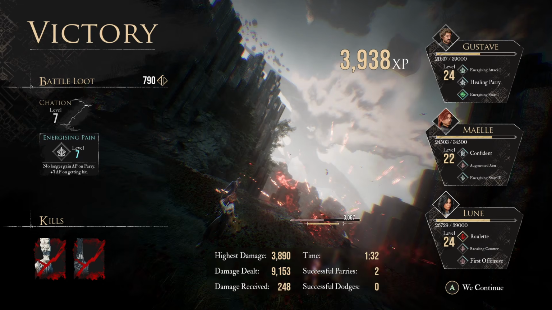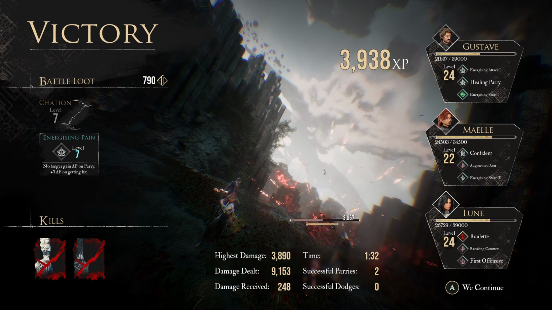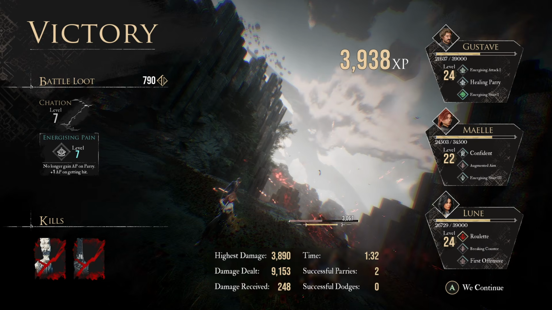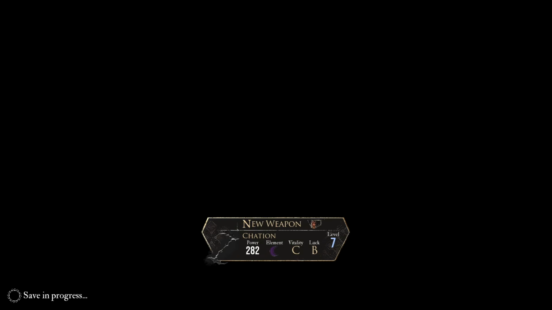Energizing Pain: no longer gain AP on parry, plus 1 AP on getting hit. Ugh! Did I just gain that as a Picto separately, I think? Yeah. Huh. Is that one even worth learning? I mean, if you're bad at the game, which I am, I guess getting hit would give you... Except it's not just 1 AP on getting hit, specifically you lose the benefit of parrying, which is scary. Lets you specifically make a build where it's good to get hit somehow. That's wild.